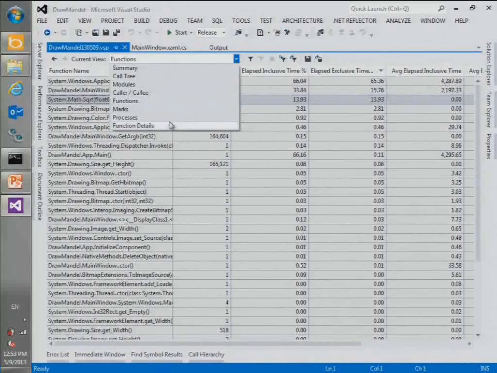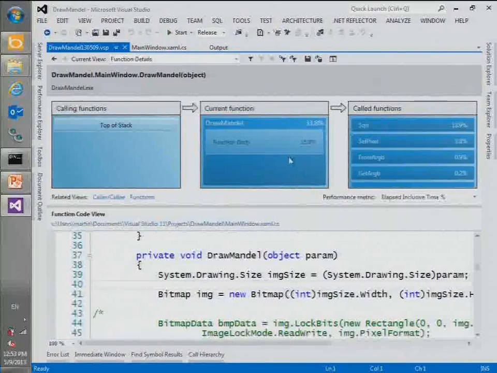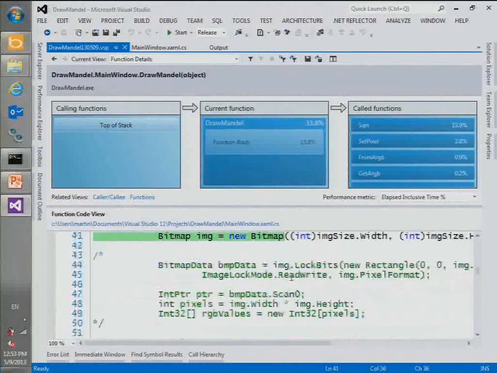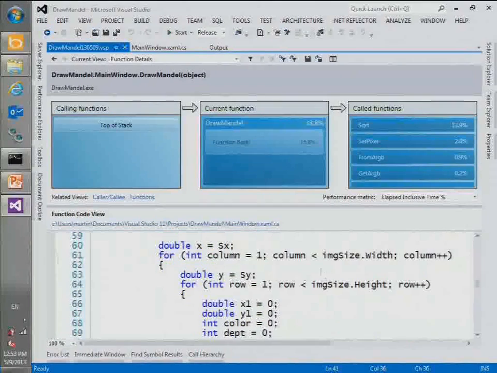So function details, we were at. If it calls square root several times inside this function, do you get the aggregate result here? It's actually looped already. That's what I meant.